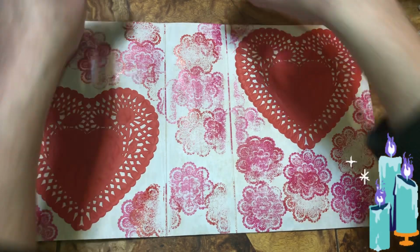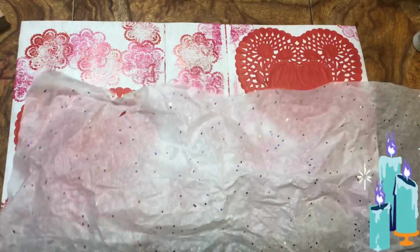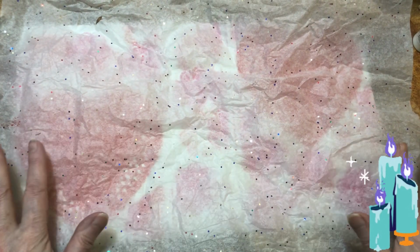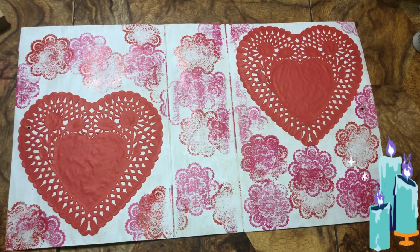Then after our ink dries, I'm going to take this tissue paper and cover it, and you'll be able to see through it, okay? So when that dries, I'll be back.